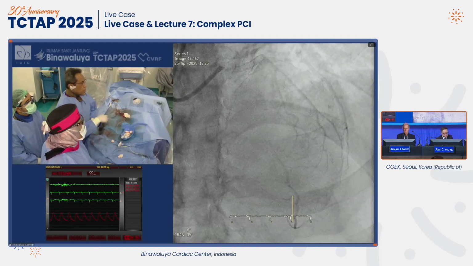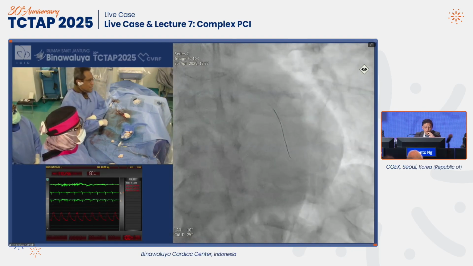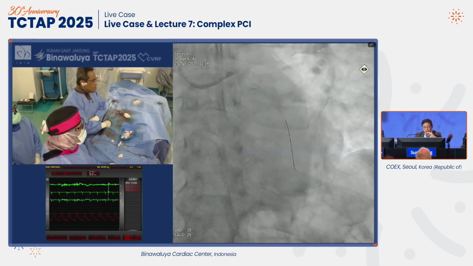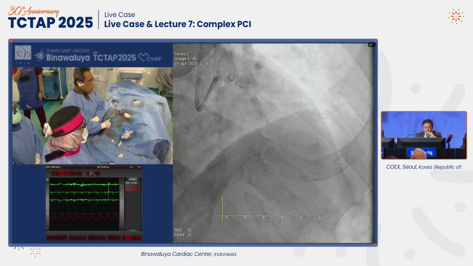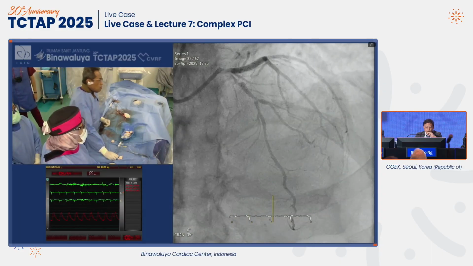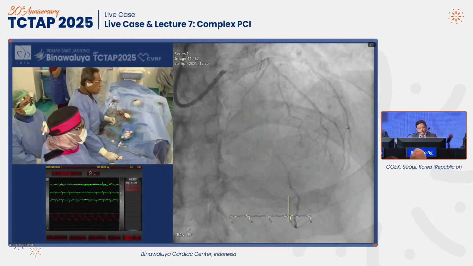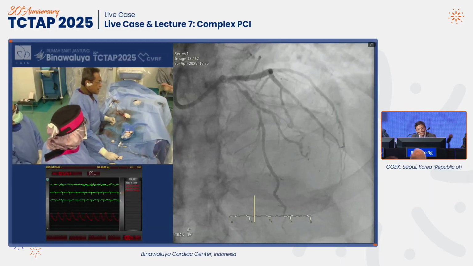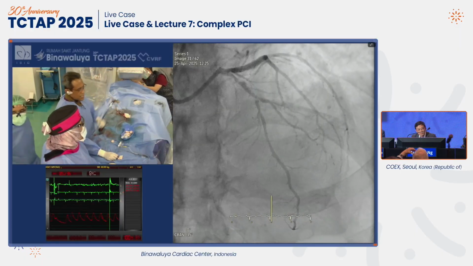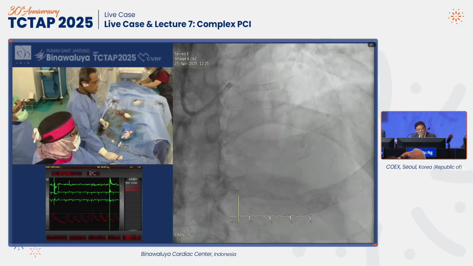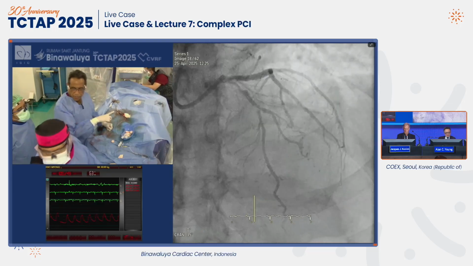Do you have comments from our panelists? Dr. Munawar Sunanto from Indonesia: Do you have any view for us to see the ostial LAD, or do we want to know the extent and relation from LAD to left main? Previously we thought that the left main was not a significant lesion, from what I saw on the angiogram. Can you show me the first angio?